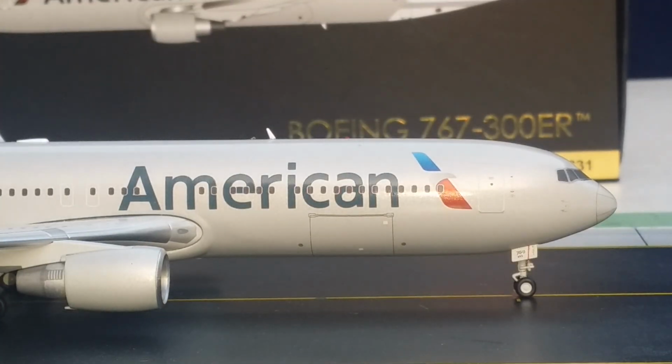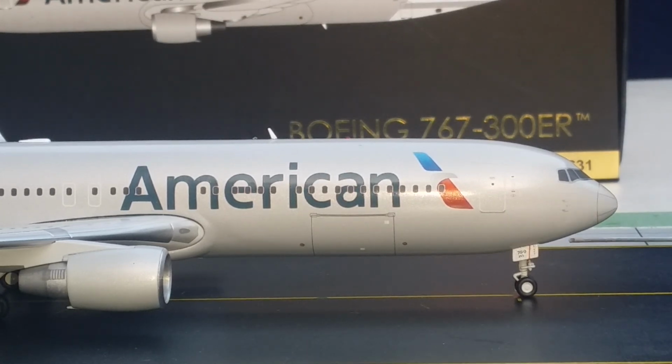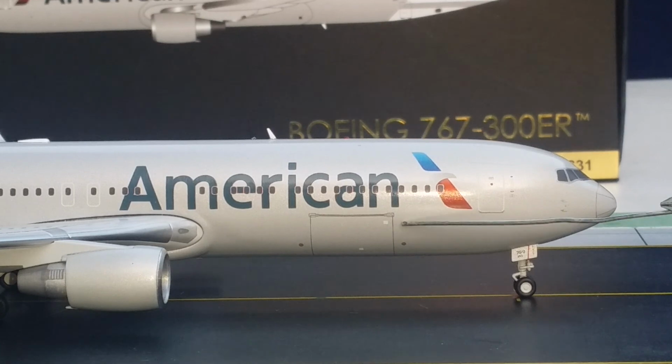Now you're looking at this aircraft from the starboard side, where you see the nose gear struts, the nose gear door featuring the partial registration ship number under there, the pitot tubes and the static ports, what have you, the nose cone, the windshield wipers, the cockpit windows, the door hatch switch there, the doors, the American Airlines logo, the American titles right here, the front cargo container door.